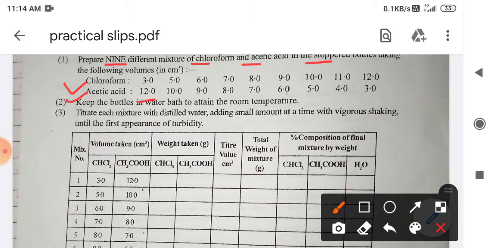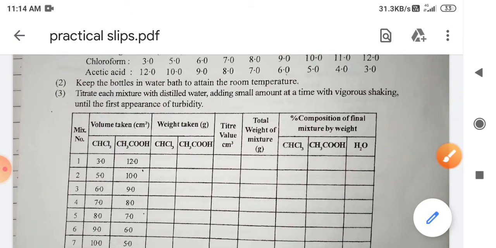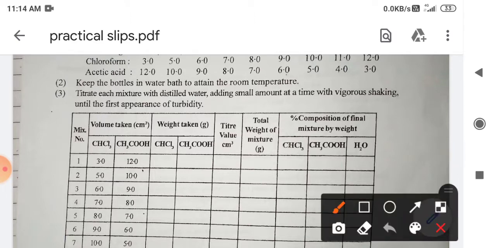Okay, so here we see that the total volume of the given system comes out to be around 15 ml. So overall we have to find out the equilibrium volume. How can we find this out? This is the practical where we titrate the mixture, say the first bottle, against water. In the burette we have the water. So this is the practical where we titrate the given mixture with water. So water is our titrant.